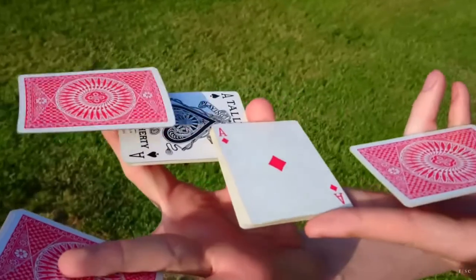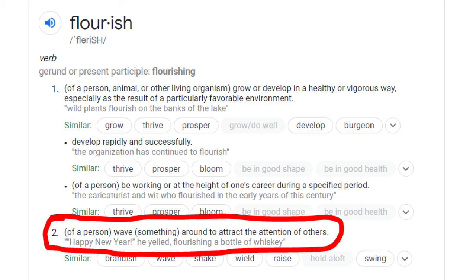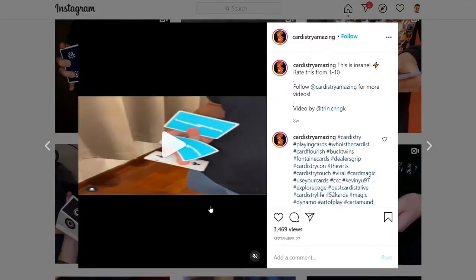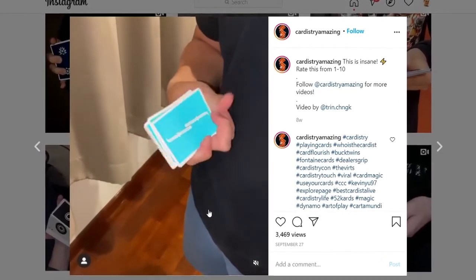This is cardistry. Defined by the all-knowing Google as the act of flourishing, cardistry is a unique set of card skills that involves arranging playing cards in very difficult configurations with the intent to impress onlookers rather than fool them like most traditional card tricks.